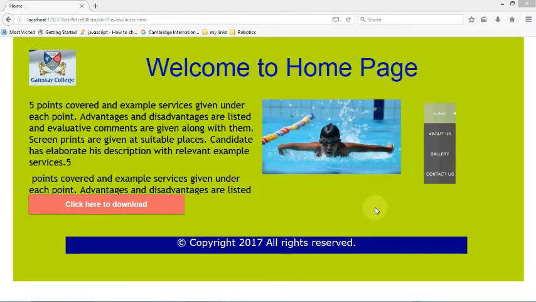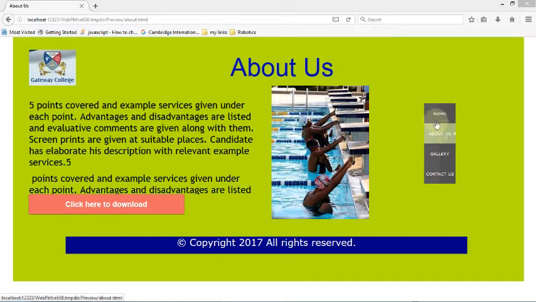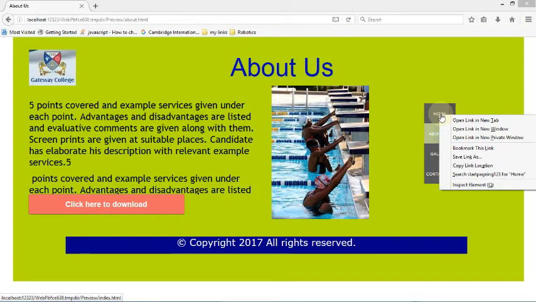Right, now what they ask is to extract the HTML code in certain locations. For example, they might ask you to go to the About Us page and extract the link to the home page. So what you do is you simply right click on the home button in the navigation bar and select inspect element.